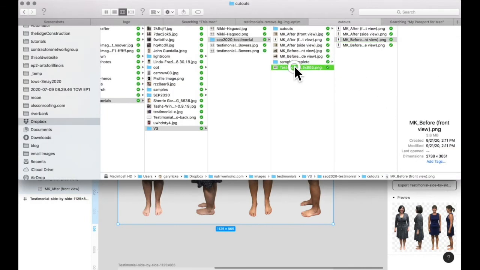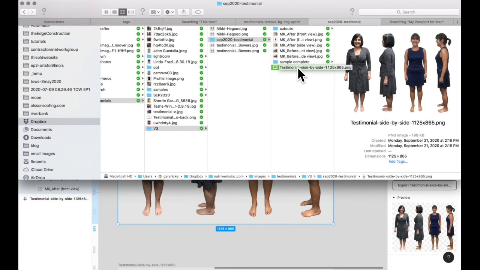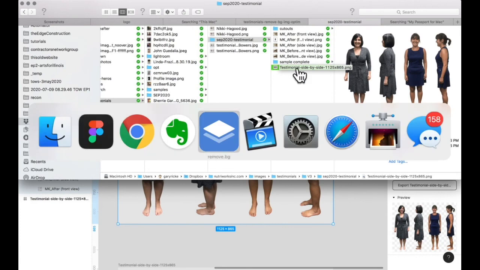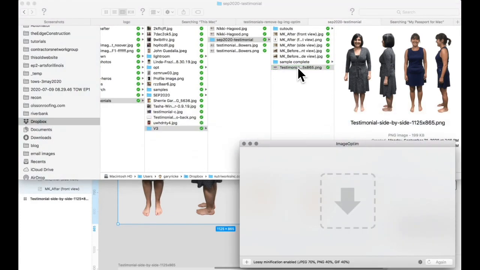And once that's exported out over here, the next important thing is this is critically important that you optimize this. Now this one is down to 199K, which is kind of big, but it's okay. But it's going to be nice and sharp. Before I optimized it, it was more like 700-800K. So it reduced it by probably 2/3. But all you're going to do is make sure you optimize that image.